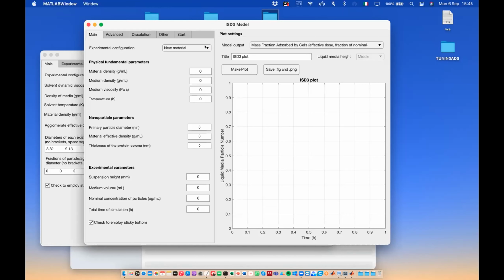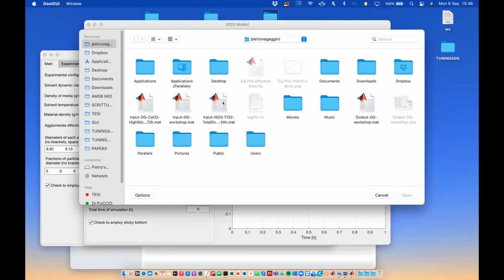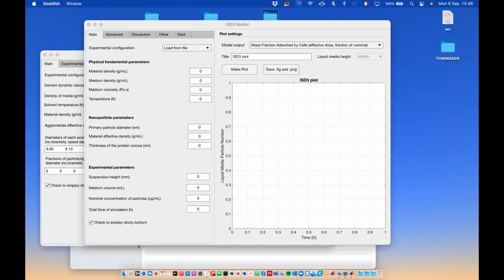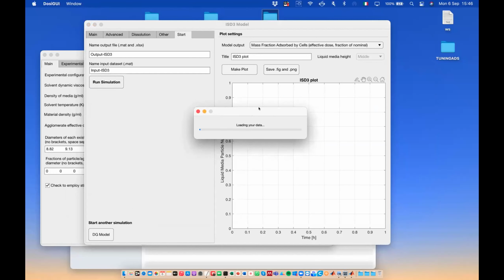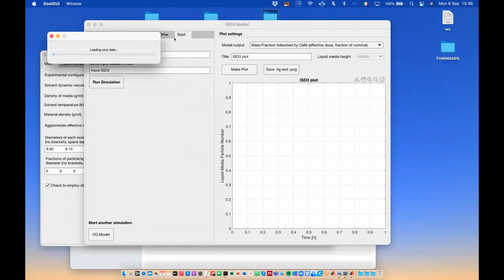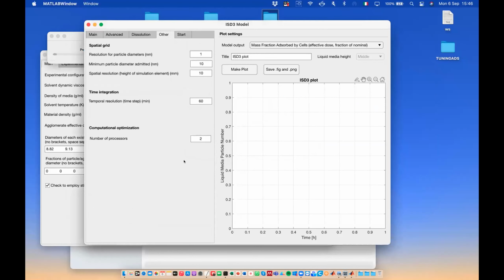Okay. So I was saying we can load an input dataset to start an Isd3 simulation. This is just a 24-hour simulation, because on average an Isd3 simulation takes more time than a DG simulation. In Isd3 we have the possibility to split the computation across more processors.